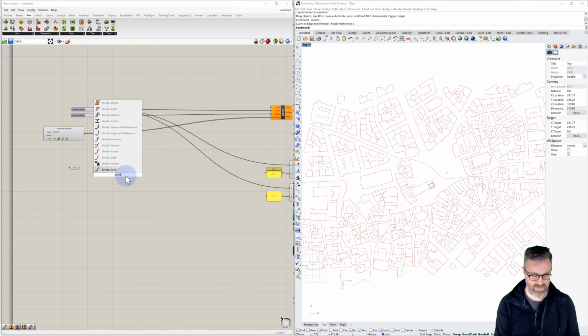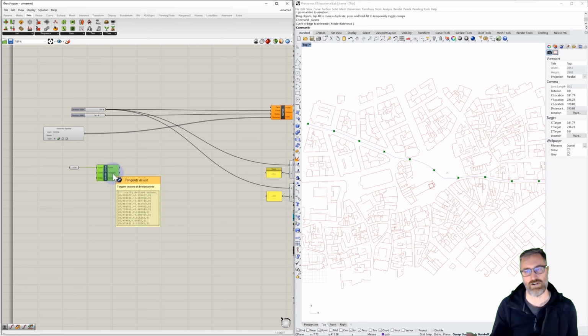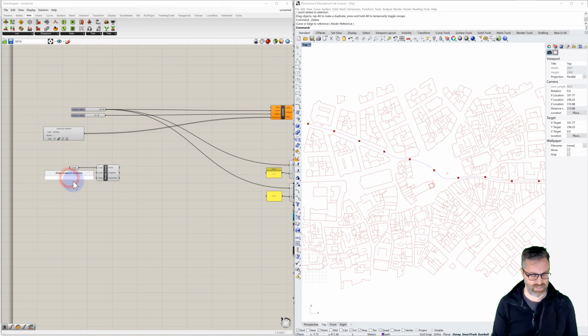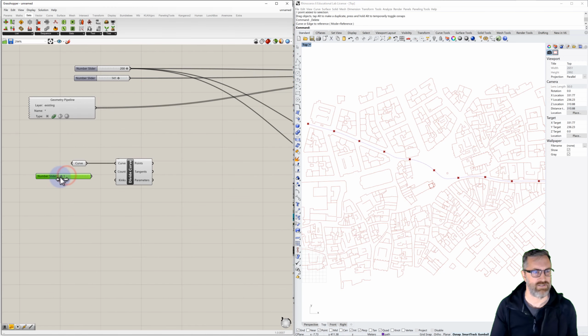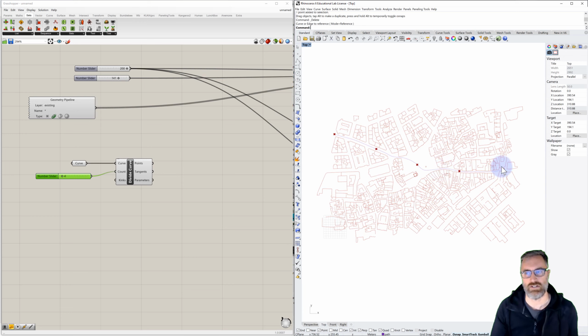Let's divide the curve. And this is similar to the previous tutorial in that what we should remember doing is working with the divide curve and knowing that we can get tangents along the curve at any one of those points. And I believe it defaults to 10. So let's set a slider for, I don't know, 25. But let's turn it down to like 4 or 5 to start. We'll set that as the count. And at least now we'll have a series of points, not too many points yet, but we can start to understand if this is working and if it's working the way that we want it to.